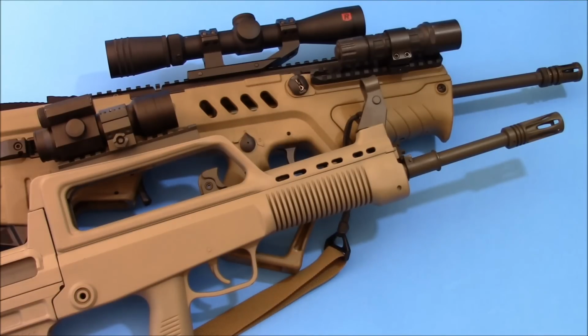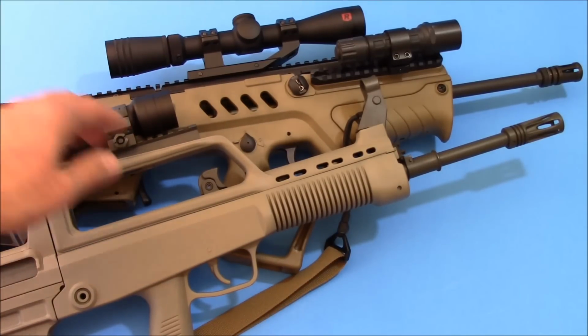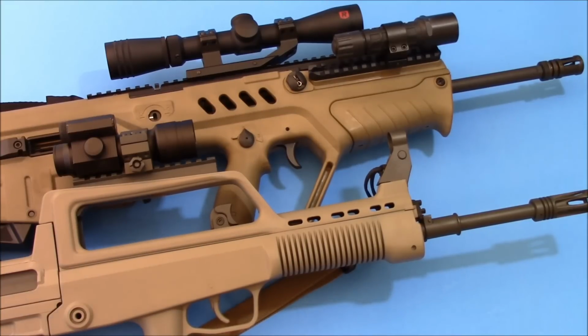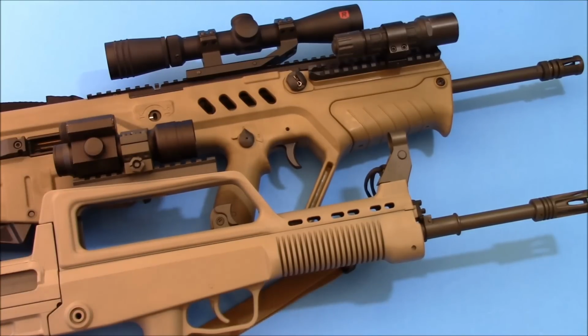Alright, let's move back a bit here to the optics. Tavor comes with a rail. It also comes with internal pop-up sights, and in Canada it comes with another set of backup iron sights. It has a rail here, it has a rail there, and it comes with the rail underneath, which I took off. So, what does the T97 have? Nothing. So mounting optics, huge win to the Tavor. I went and picked up one of these $40 Norinco mounts that go in here for the red dot. It's a little high with the scope. I've had a scope mounted on it, but it is a little high. So win to the Tavor.